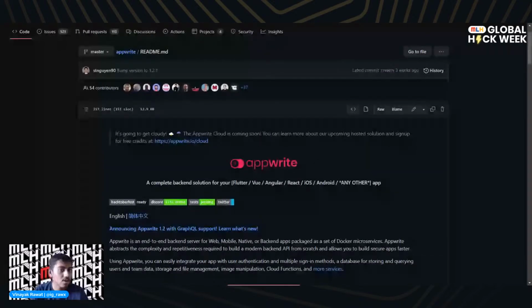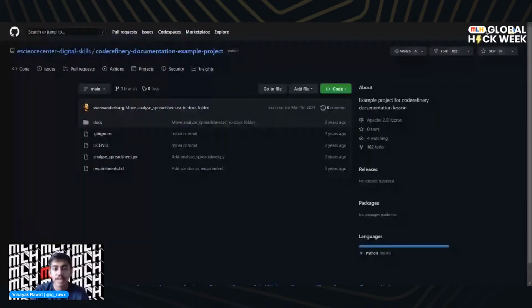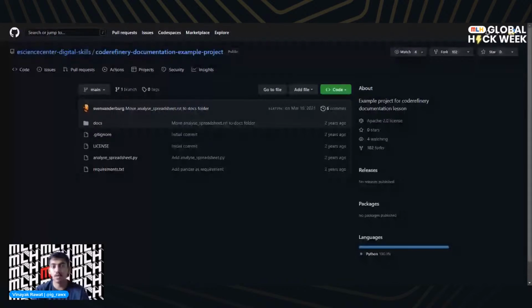So if I get back to the challenge which we are working on, for all the folks who have newly joined by any chance, the project which we are currently working on is a very simple Python project which takes data from Excel sheets, and gives you proper results around it. So this is how you're going to work.